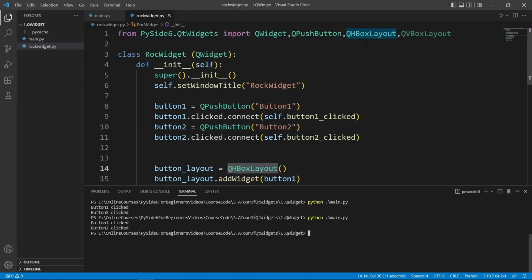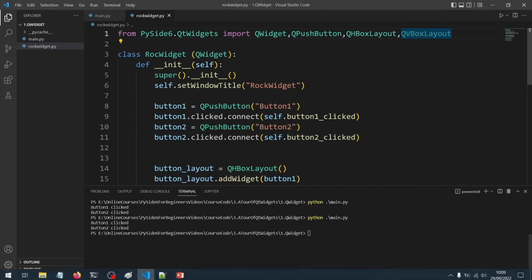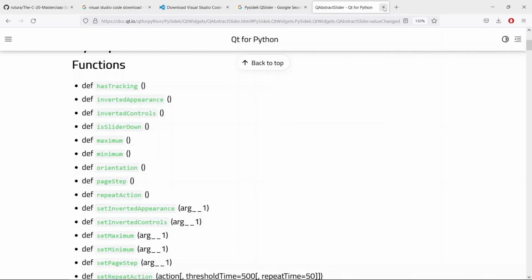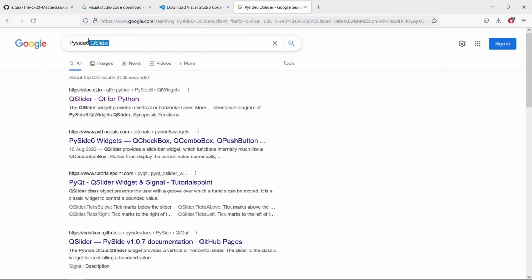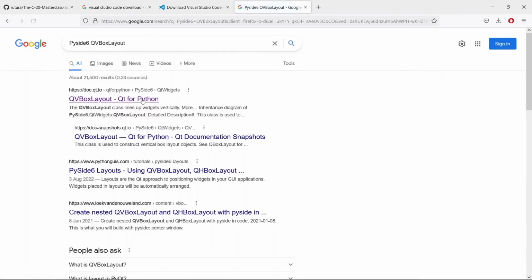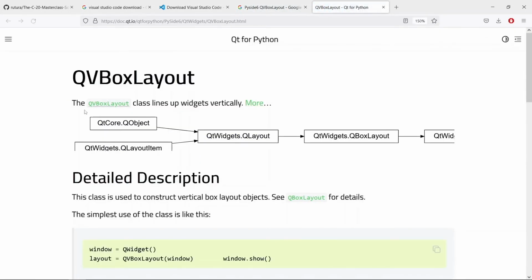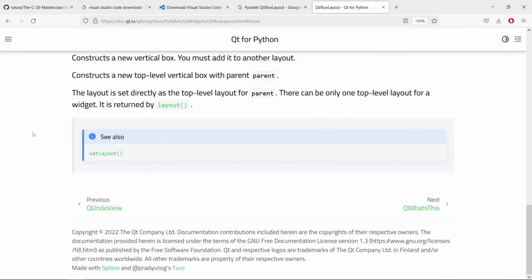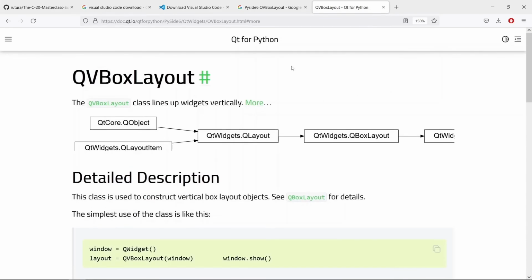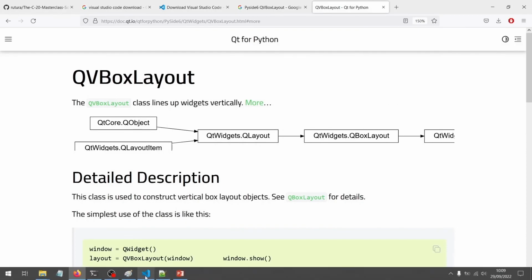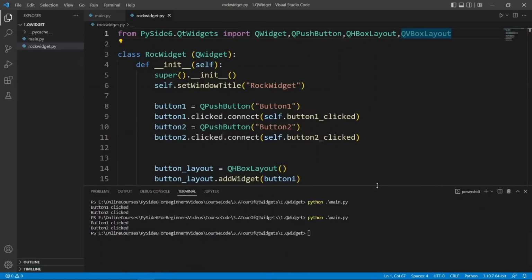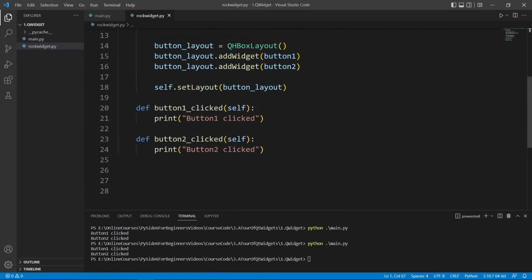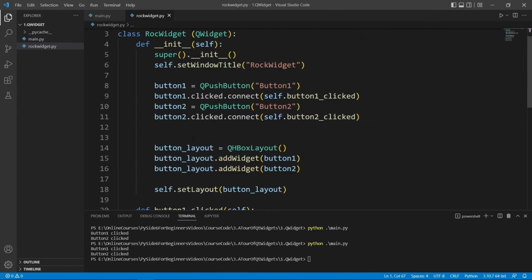Again, if you don't know what QHBoxLayout and QVBoxLayout do, I invite you to use the documentation. Let's do that, QVBoxLayout. And you are going to have a lot of information about these things. You can really read this if this is your first time. You are going to pick up a lot of information, and this is going to be very helpful in your career as a Qt for Python developer. We are going to stop here in this lecture, and I will see you in the next one.